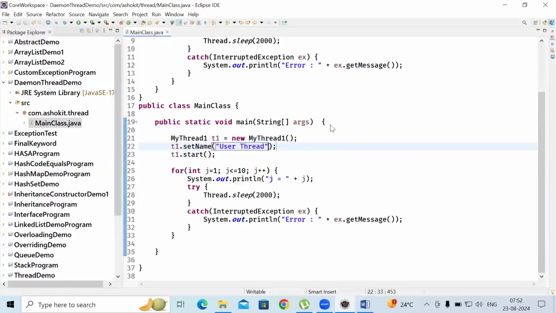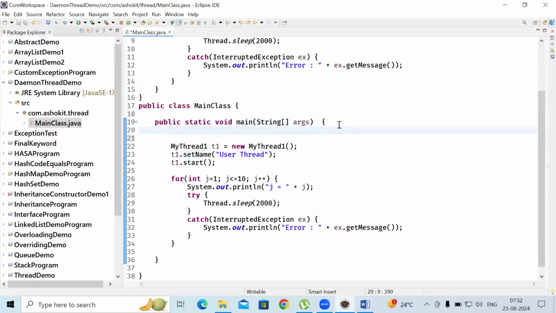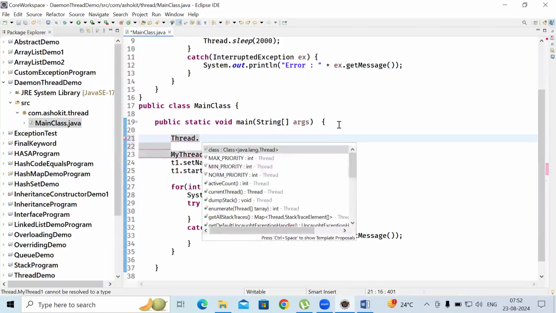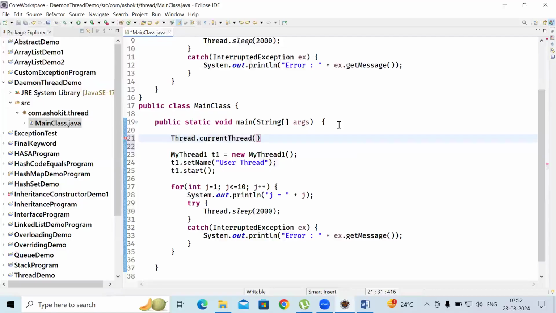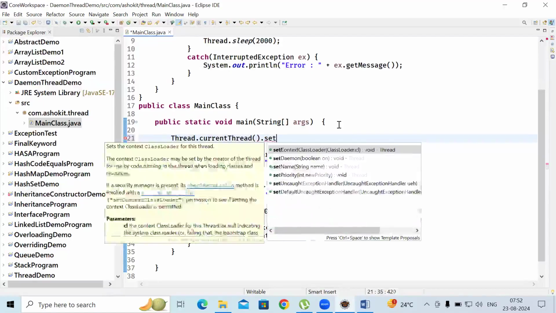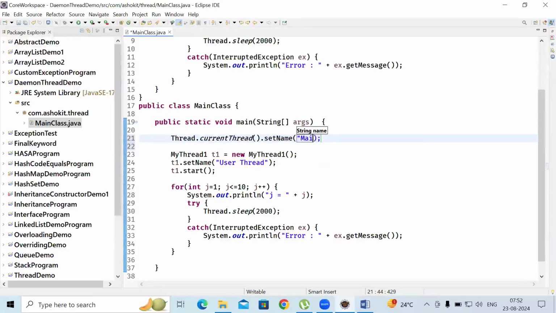I can write Thread dot currentThread dot setName of main thread. If you want to get the reference of the current thread, we have to call a method called what? Thread dot currentThread. Then call the setName method and pass the name. Okay. Now this is T1 dot setName of user thread.